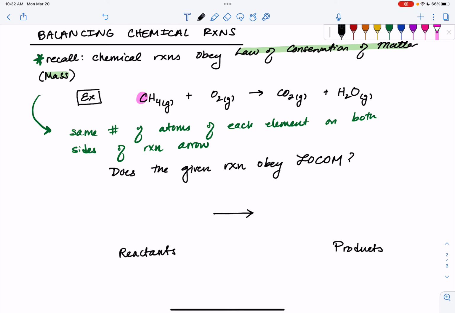So starting with carbon, I need to now read my subscripts to figure out how many atoms I have. So looking, I've got CH4 and O2, so I have methane gas and oxygen gas. The only compound that contains carbon is methane, and based on the subscripts of this, there is only one atom of carbon per one molecule of methane, so that means I have shown here one atom of carbon.